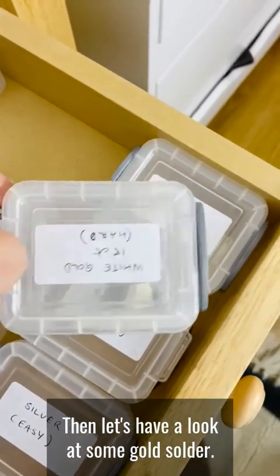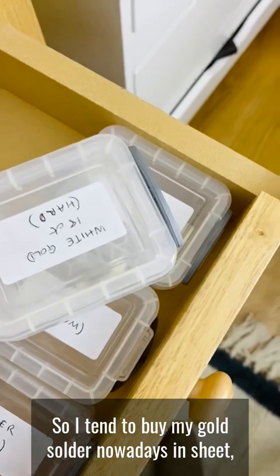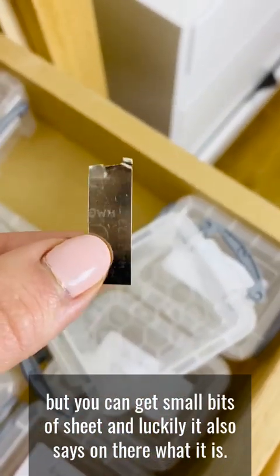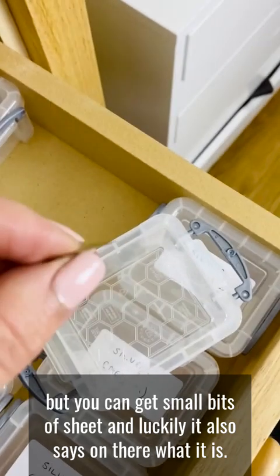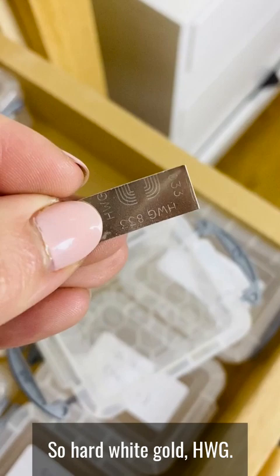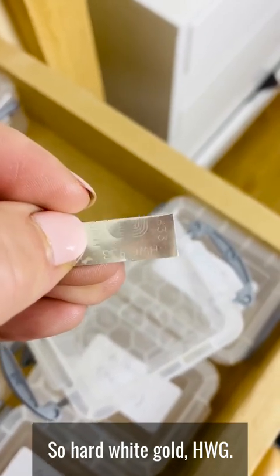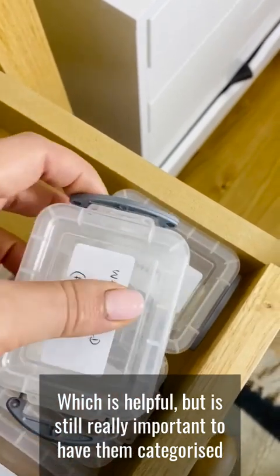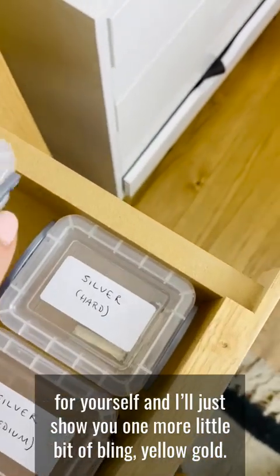Then let's have a look at some gold solder. I tend to buy my gold solder nowadays in sheet, but you can get small bits of sheet, and luckily it also says on there what it is. So hard white gold, HWG, which is helpful, but it's still really important to have them categorized for yourself.